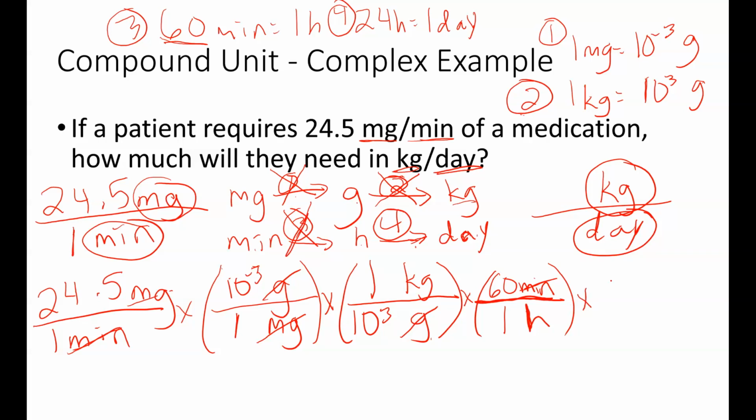And finally, I have my units in hours, but I want it in days. So I need to multiply by one more fraction. I want to get rid of the hours. Hours are on the bottom here, so hours need to be on the top here. Days are going to be on the bottom. I have 24 hours in 1 day. Hours on the bottom, hours on the top are going to cancel out. So that's going to take care of all of my steps. I've put all my conversion factors into my problem.